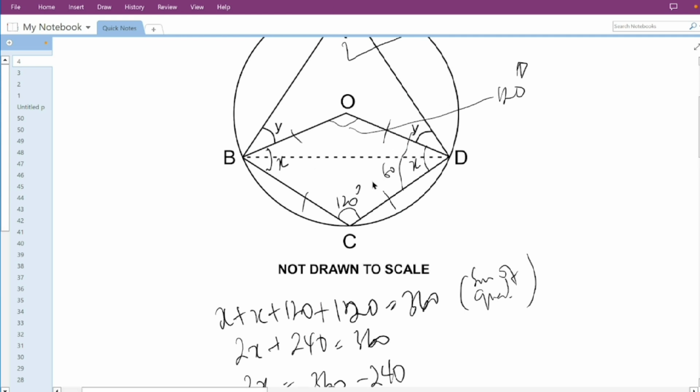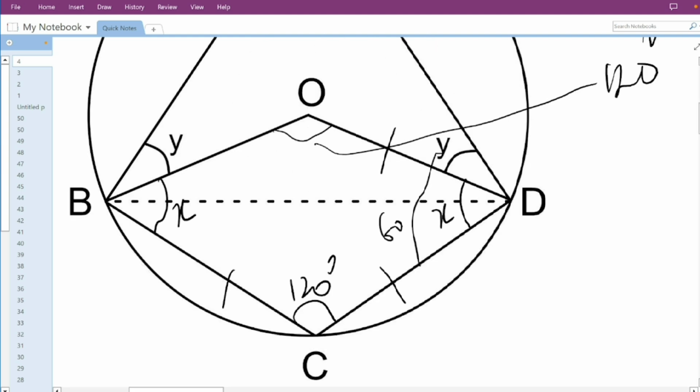Now knowing that this total angle is 60 degrees and this is a rhombus, this dotted line divides this angle into 2 equal parts. And same as this is a rhombus, from this point to this point divides it into 2 equal parts. Then if this total angle is 60, then this half is 30 degrees. Now we know this half to be 30 and this half to be 30 degrees.